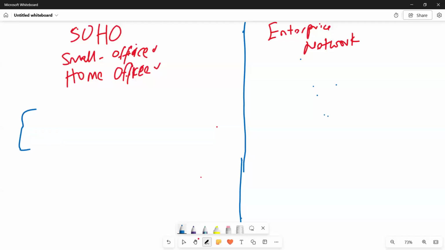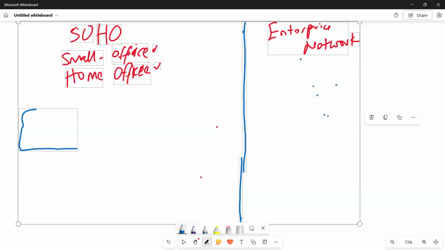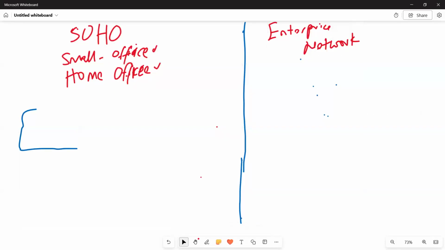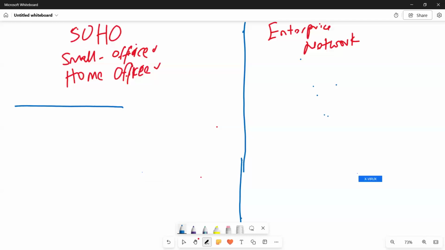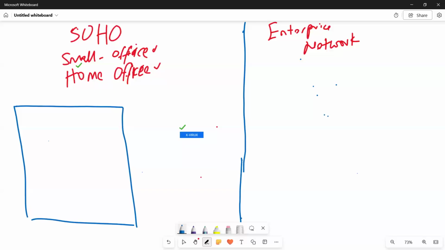So this is a simple example of you setting up a network in your environment. Let's say you have a network. I will use this to denote a network. So we have a network, right? In your network, you have a small office. Please, don't dent my screen, please.